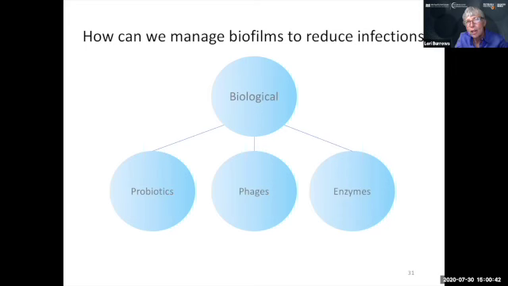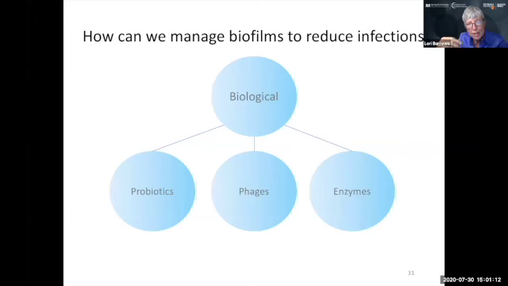There are some probiotic strains of lactobacilli that you can use to displace or inhibit the growth of streptococci in your mouth that cause dental caries. So Streptococcus mutans in particular. So this is basically a bacteria on bacteria warfare type of scenario. And I don't see how that would be too useful for vascular access. So I'm just going to skip over that.